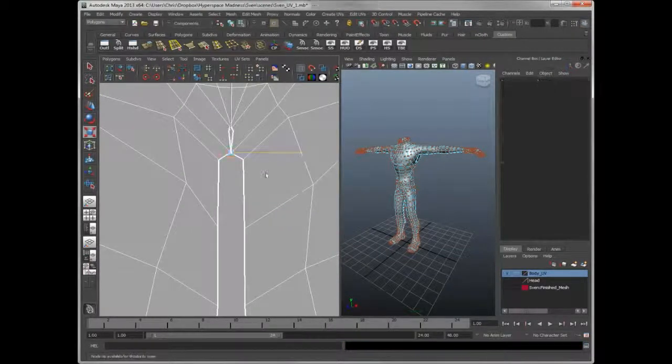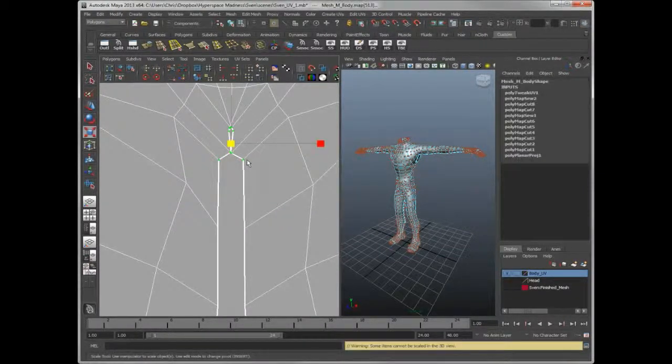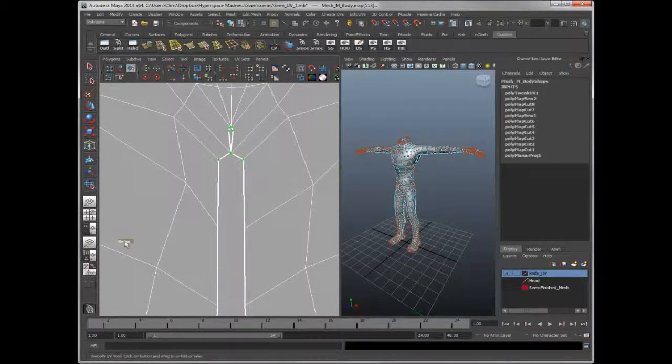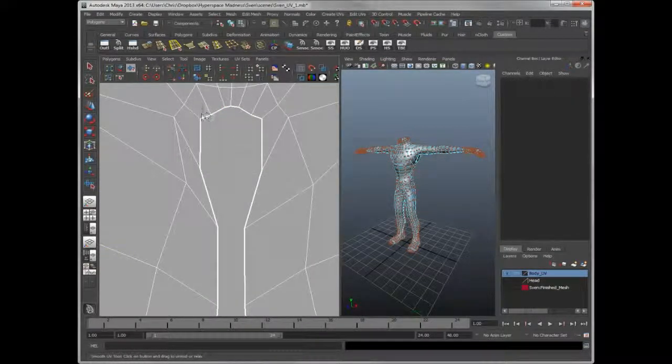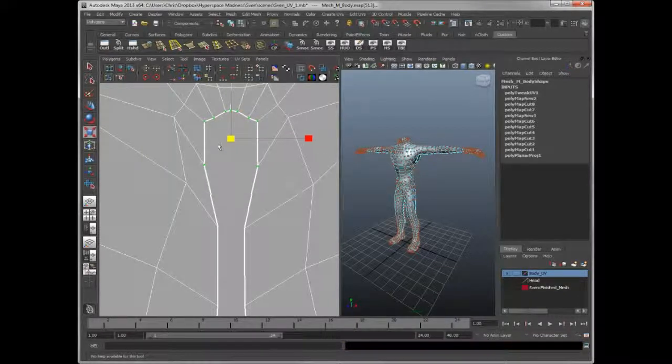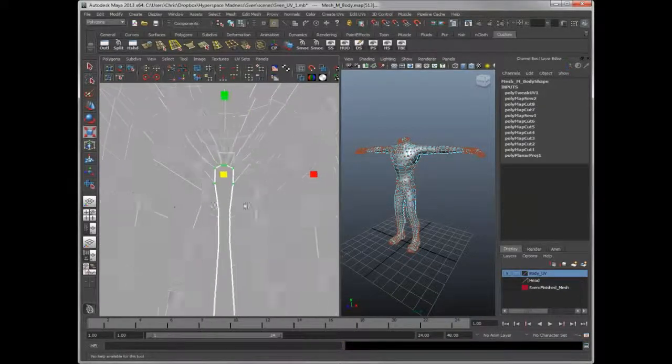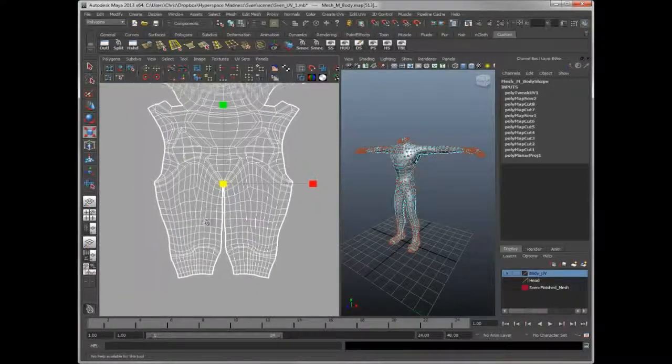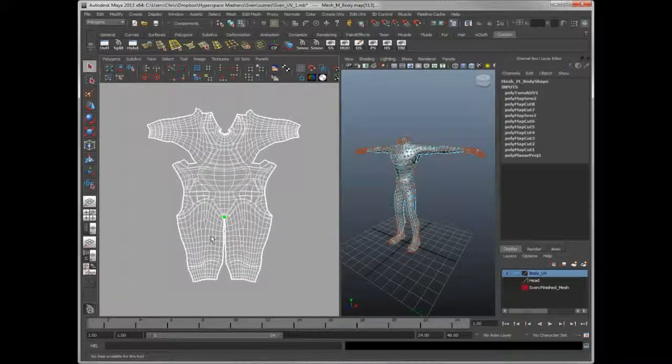So let's just select these, go back up here, relax that. I'm just going to grab these points and we're going to use scaling. So it's kind of, look at that result. So that's a good result right there with not a ton of effort.